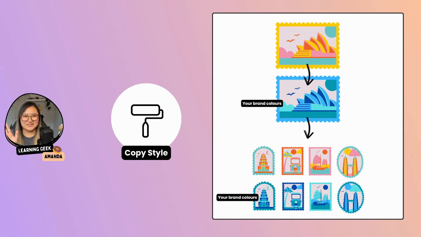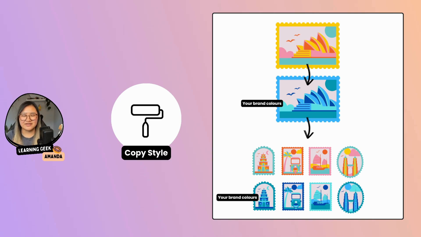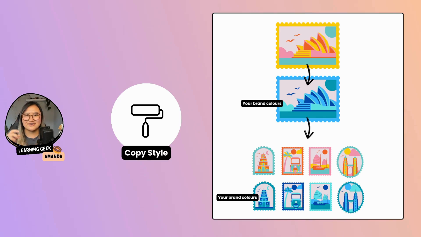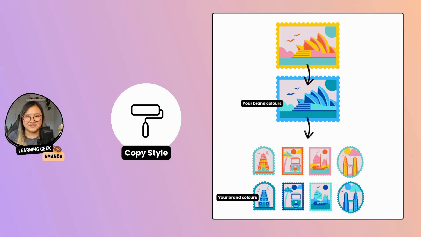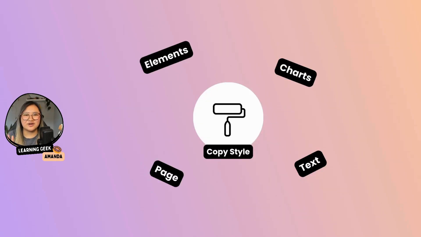This is the CopyStyle tool in Canva. Here is something on the right-hand side that we will recreate — imagine you have a beautiful vector graphic where you can apply your own branding and colors to it. You want to do it in a much quicker way so you don't have to click through and change the colors every time. You just do it once, use this CopyStyle tool, and magic appears so you can have all of your assets in the same brand colors. You can copy elements, charts, the page you've designed in Canva, and also any text and text styles.